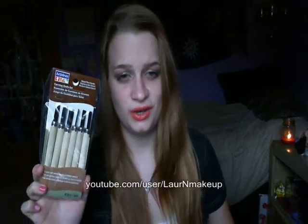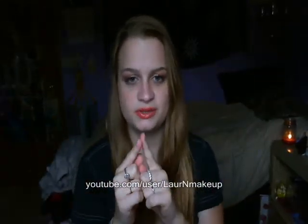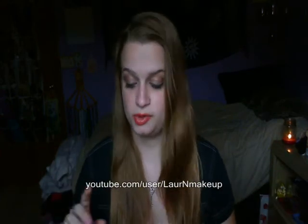Michaels — I got this carving knife set. I found it in the section with wood-making supplies. They also had similar ones in the craft section but they were a couple dollars more. Basically I got these because I was on the hunt for a spatula to use in my makeup train case, as well as for the Revlon whipped foundation. This is the closest I found — a couple of them are curved so I can get the foundation out easily, and I can use them to cut lipsticks. But it's not really what I'm looking for.